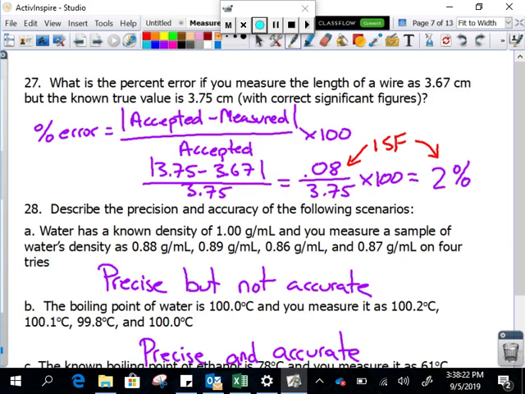Alrighty. Then we come to 27. It's got this, I forgot what it's called, percent error. I'm not going to ask any percent error questions on the test. I don't want you to worry too much about knowing the equation. But the way that works is you subtract what you think the right answer is from what your answer is, and then you divide it by the accepted value, and you get a percentage. If you had around 2%, you were doing fine.